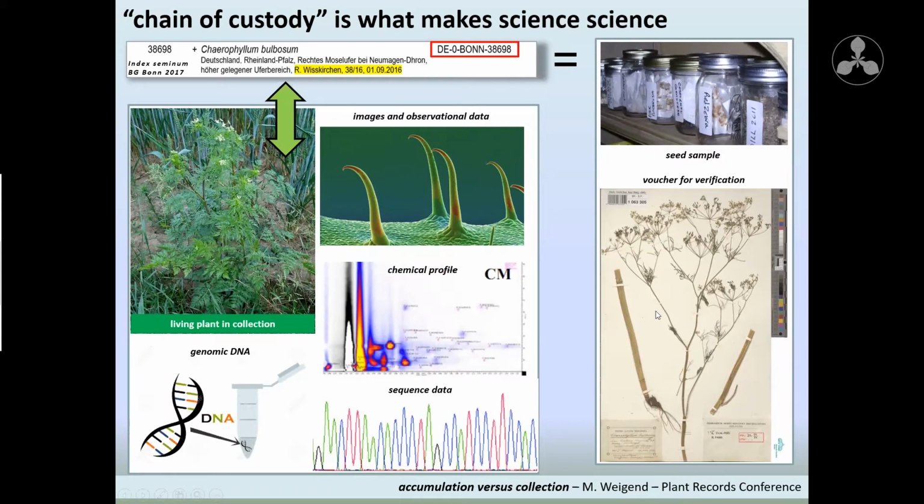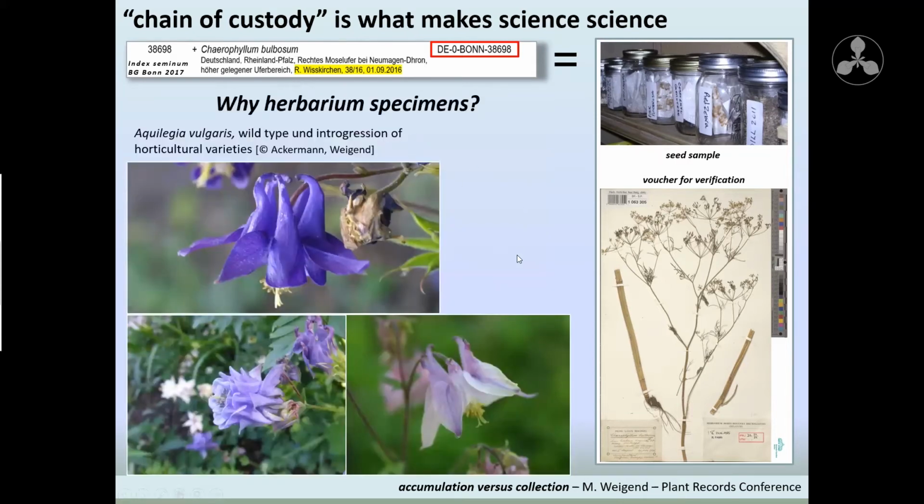It may be impossible to make a determination of the seed, but once you've got the plant growing, or you collect the living plant, then you can make a voucher. Why would you want to have a herbarium voucher with a plant collection? Well, in many cases, that's superfluous, but not necessarily. Think of the many plants we have in our collections which change under our care. One common example in German botanical gardens, I think the only commonly found species of Aquilegia is Aquilegia vulgaris. And I think in hardly any botanical garden are you going to find the wild type, because it constantly bastardizes with closely allied either species or cultivars of the same species. So if you want to be able to verify if the species that you've got growing in your garden still is the species that you introduced maybe 20 or 30 years ago, you have to anchor that accession in some way. And of course, the classical way of doing that is by vouchering it in a herbarium specimen, which you can then compare to the collection that you still have growing.